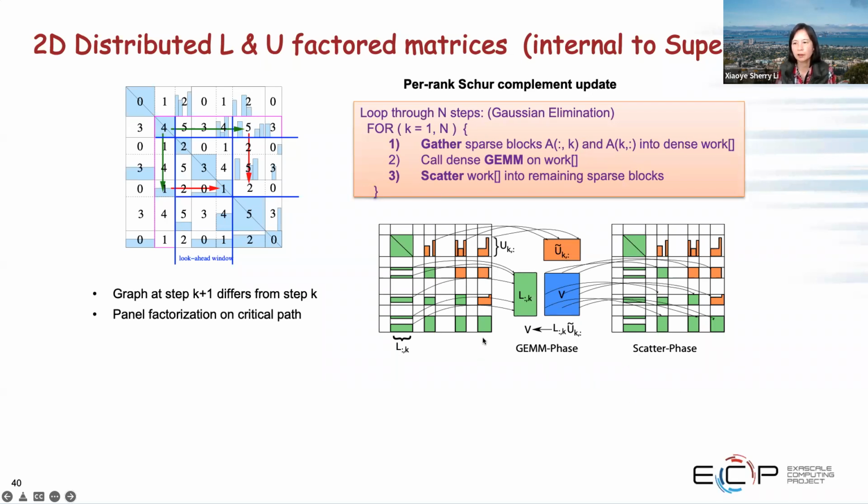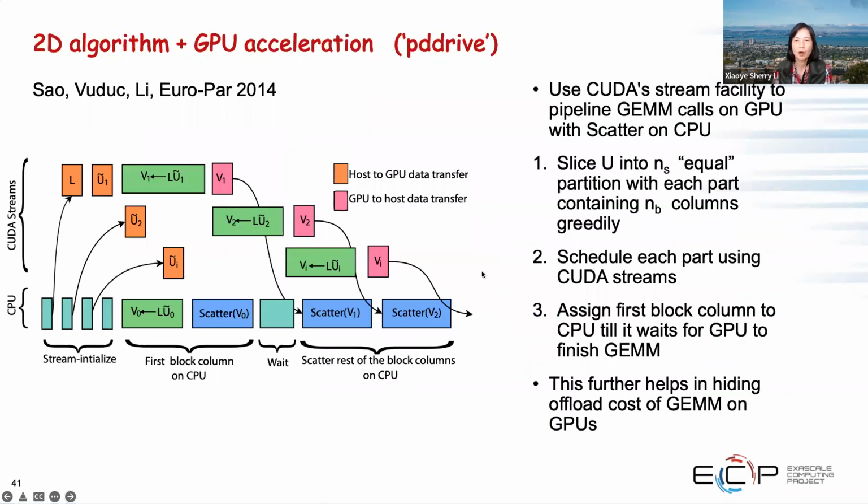All right. So as you can imagine, GEMM is good for GPU, for any parallel machine, but the scatter is problematic. Our first attempt for GPU was a long time ago, in this Euro-Par 2014 paper. What we do is we only offload the GEMM onto GPU because scatter is a bit more complicated. So you have a CUDA side and a CPU side; the CPU side will do the scatter operation, and the GPU side will do the GEMM operation.